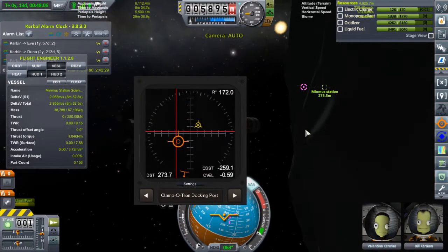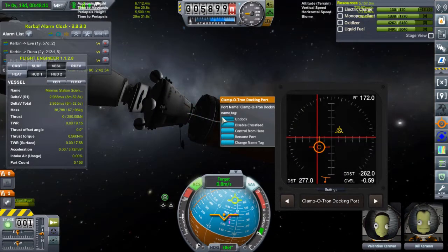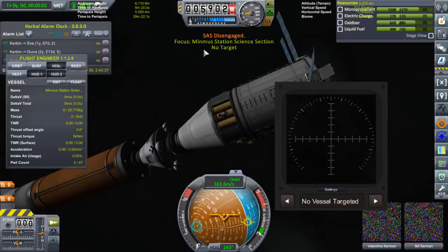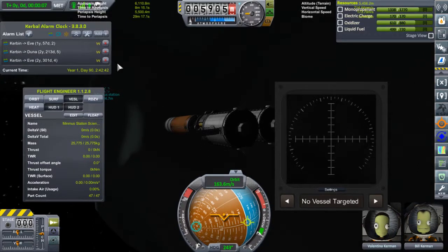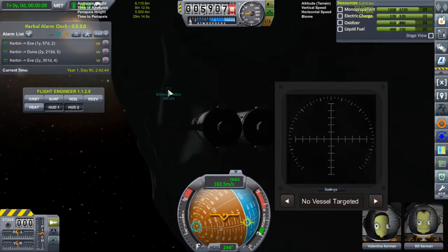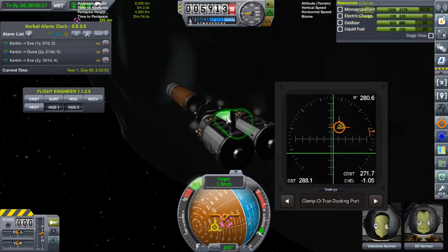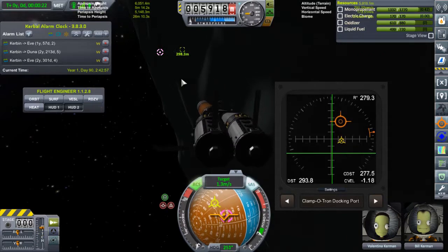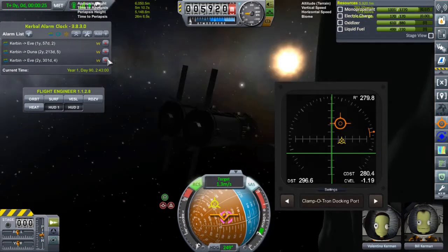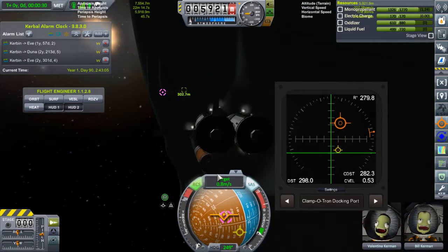There's a lot of spare fuel in orbit of Minmus. Brilliant, I guess, for future interstellar missions that come to Minmus to refuel, as it's one of the best places to refuel. But rather than having to send craft down to land on the surface, they could just come and find a craft full of fuel and take it back to the main craft and use that to refuel. Pretty smart, I guess. That's probably what we'll end up using them for. So no need to approach an RTS, as we have no more rocket engines left on this.